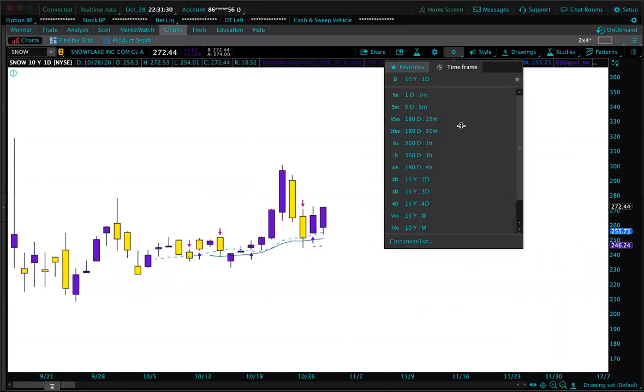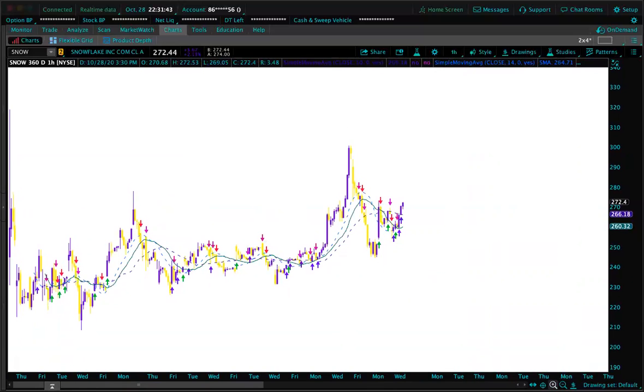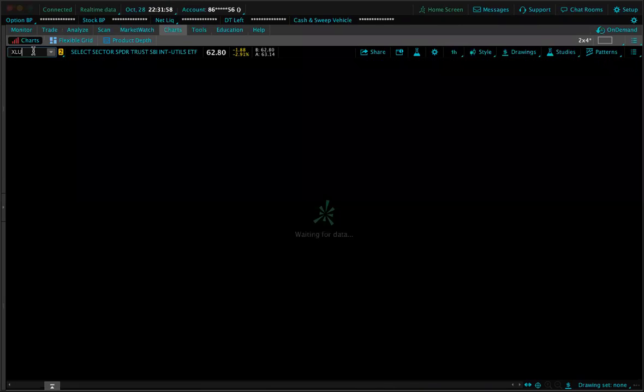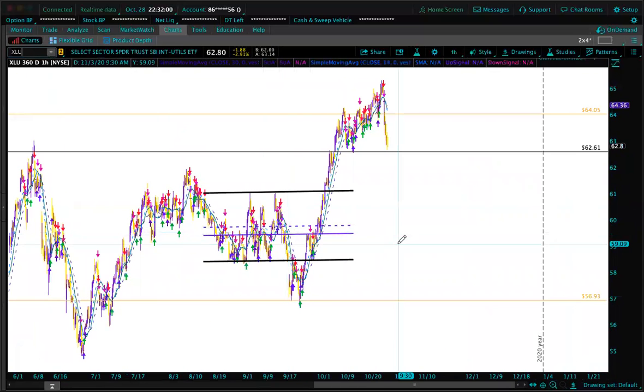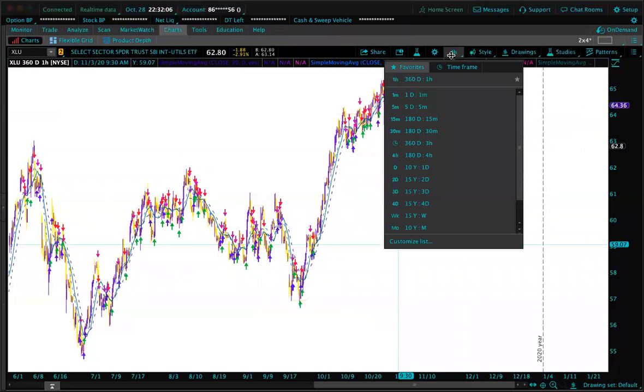Yeah, good memory. It's going to get complicated now because I'm making the chart smaller. It sucks doing it this way. Actually, no, we're going to do another chart. What has a nice chart right now that I like? This one is falling too. I've been trading this one a lot. Let me clean up everything here. All right, you ready for this?